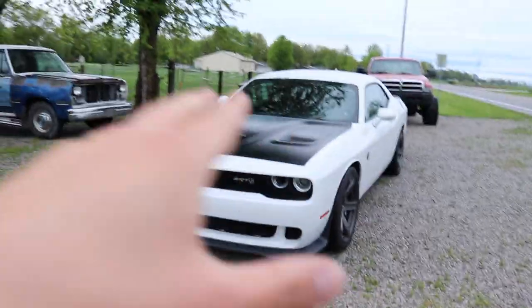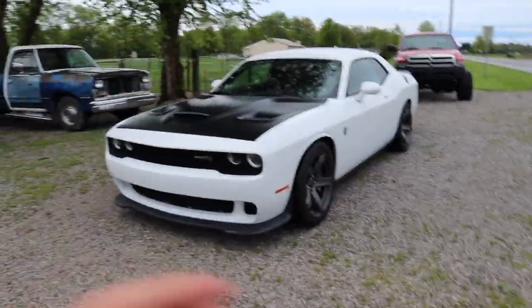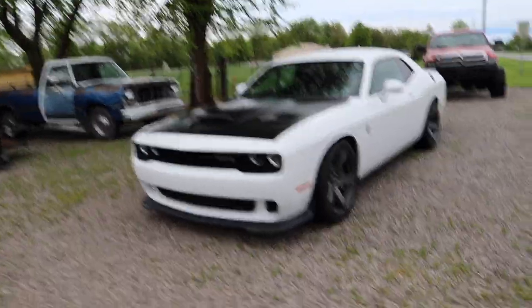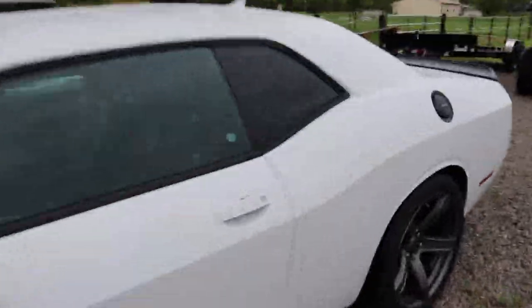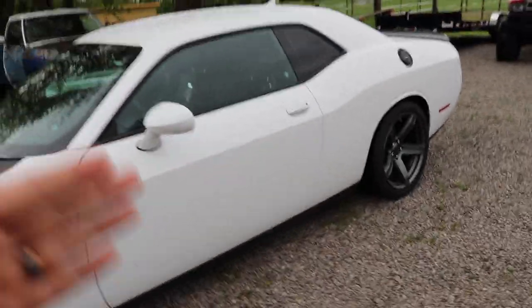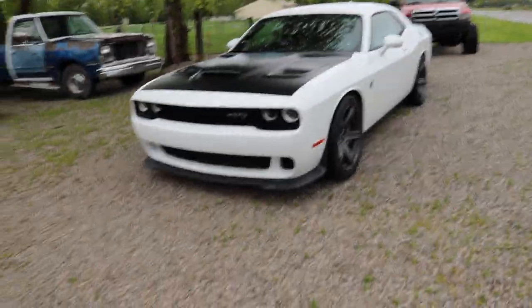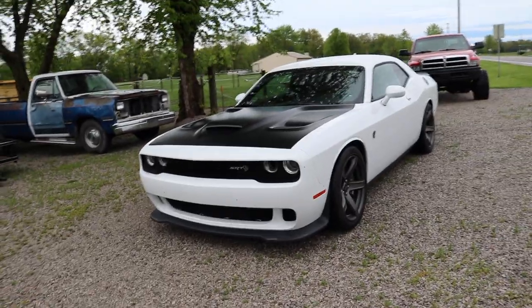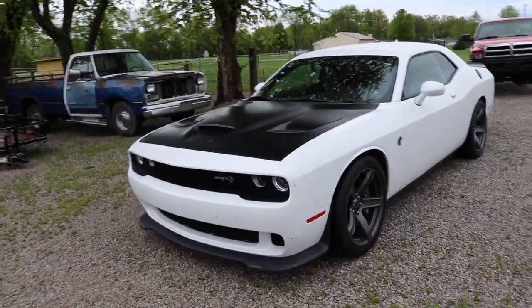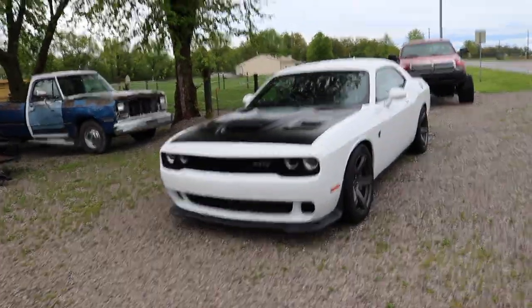Now the list that most of you guys are probably wanting to hear: the top five things that I love about this car, and that one's a lot easier to come up with. I love how big the car is. A lot of people think the car's too big - it's ridiculous, massive, a boat, you should have got something smaller. But I like how big it is. It gives me tons of room. Being a coupe that is this big, this seat gives you so much room. If you want a family sedan, go with a Charger. Being just under six foot, I like a lot of room above my head, a lot of room for my legs.